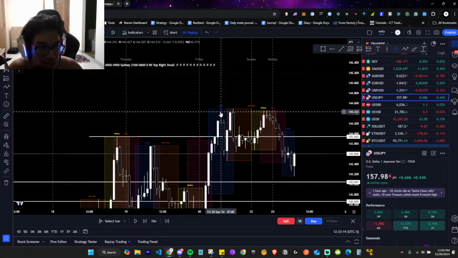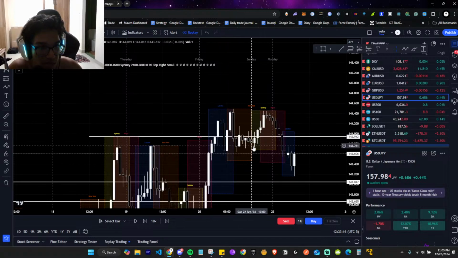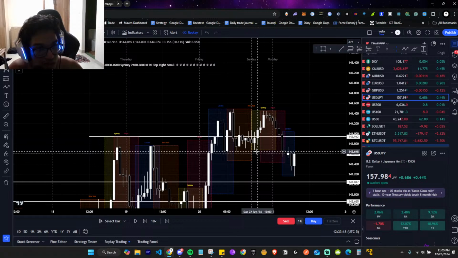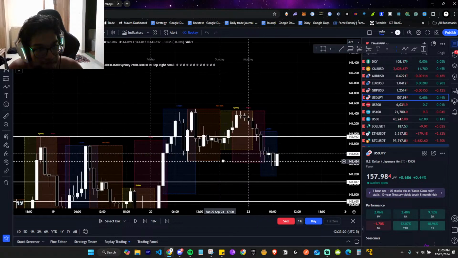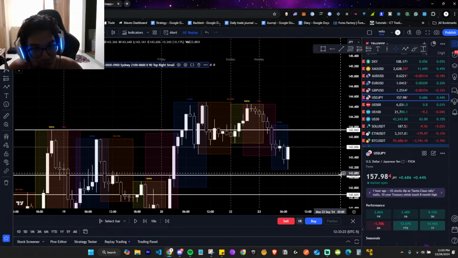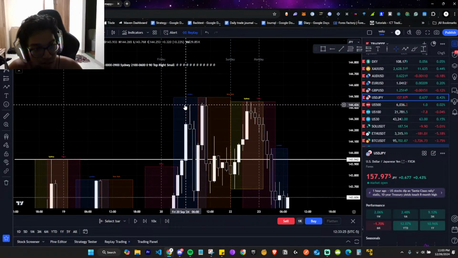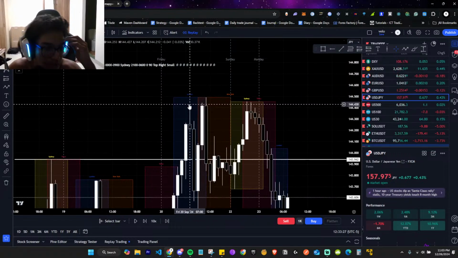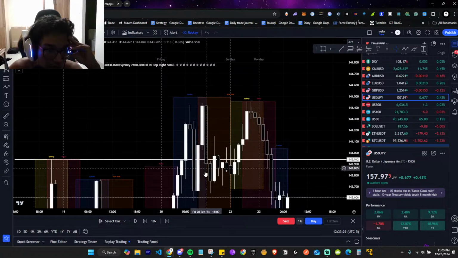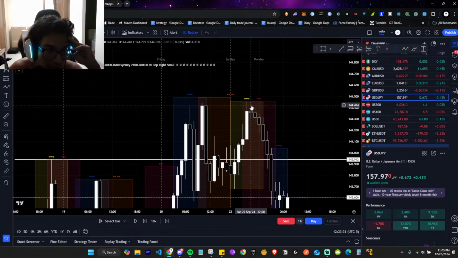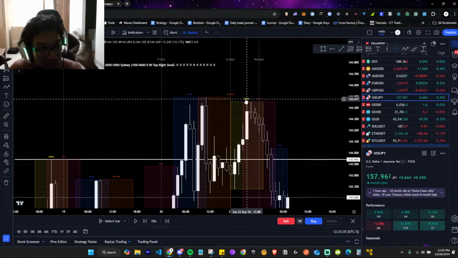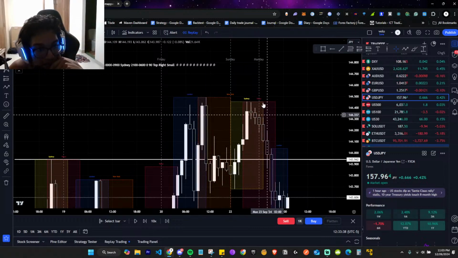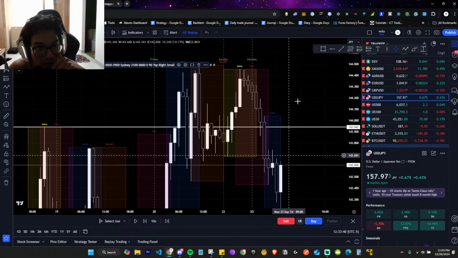Now over here, as you can see, it's sweeping this liquidity, and then it's retracing back in this range, and yeah, it's holding this 0.5. It's retracing towards the closest one. What's going on here? Let me think. It's sweeping this liquidity. It's closing back in this 0.5 range. It's holding 0.5. It's retracing away. Hit this TP. It rejects this price level again. We have a market structure shift.